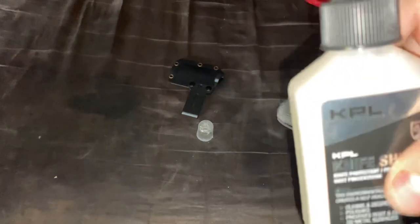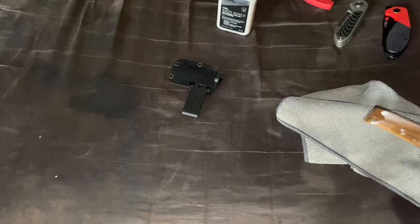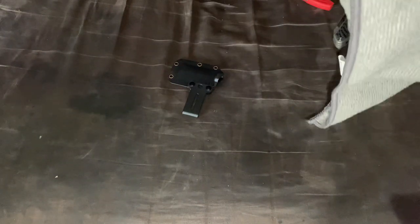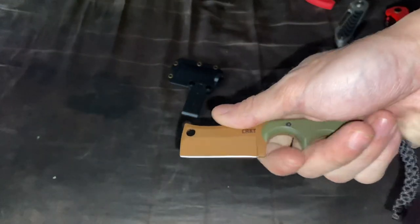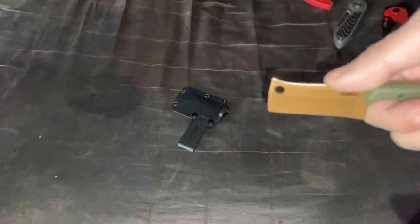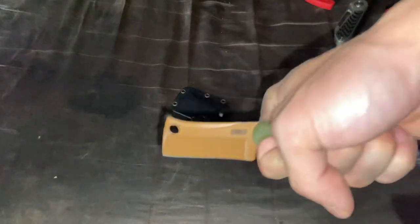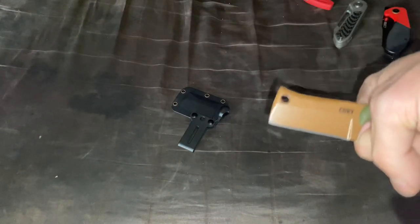This is a plug for KPL Knife Shield. It has a kind of an odor — not terrible but enough to be annoying. You wish the smell would go away, but it's not putrid. Once applied, you're good for corrosive and wet environments. It's just a great knife — so good, so small, just right. I have medium hands and it fits really well.